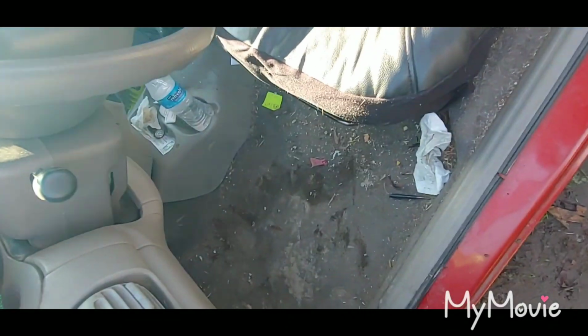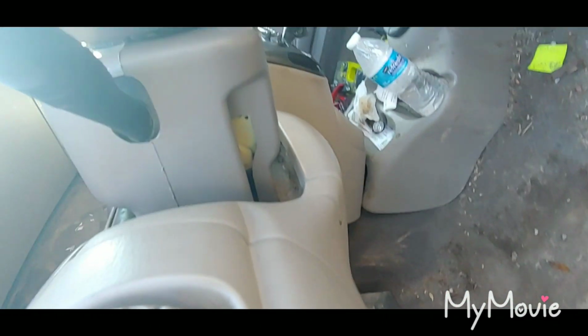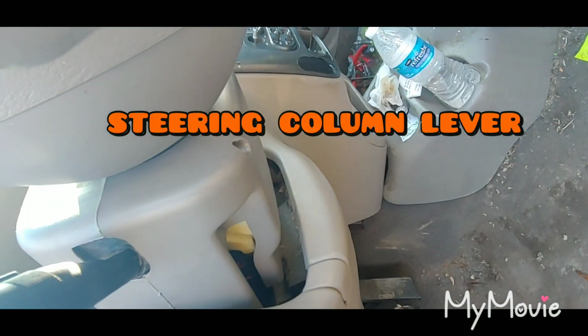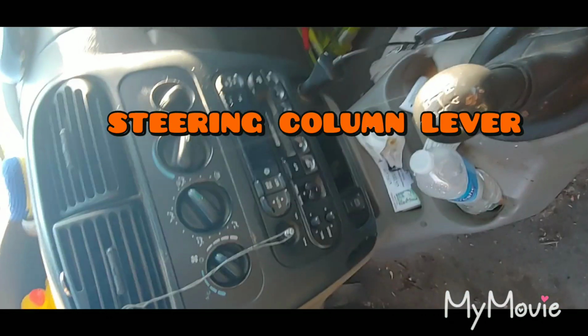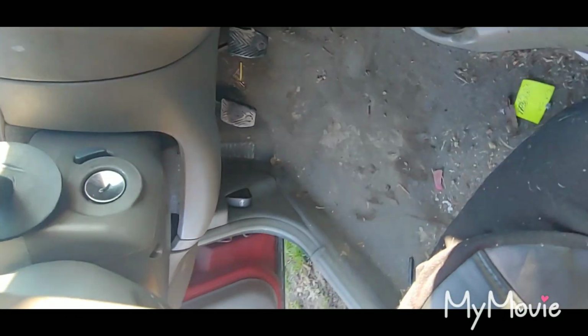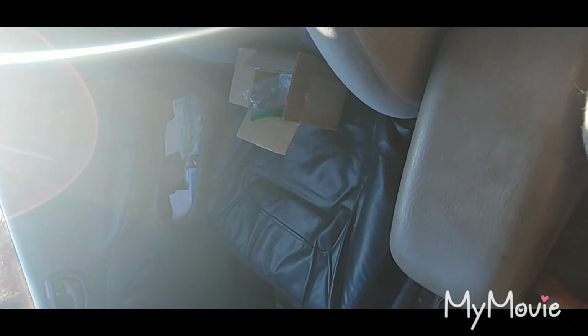All right, all done. All put back together. Looks like nothing happened ever again. For some reason they don't have the lever to lower the steering wheel. I don't know what that's all about. I don't know if they pulled it off before I got here. I couldn't find the car. You can see ignition looks brand new again. It starts and it runs just fine. Well, as fine as they left it. It seems like it needs a tune up really bad.